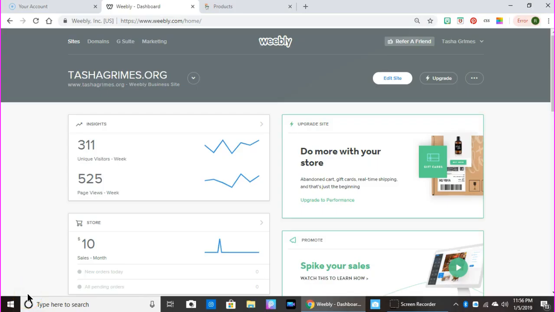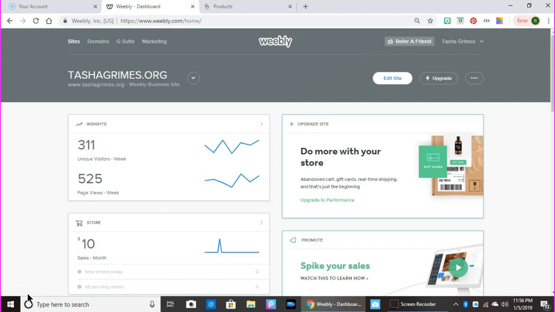Hi guys, in this video I'm going to be showing you how to enable your SSL for Weebly and change your DNS in GoDaddy if you have a GoDaddy account. If you don't have a GoDaddy account, it is similar for most other domain registrars as well. And I know that if you aren't familiar with changing your DNS and pointing it, then it can become kind of confusing.